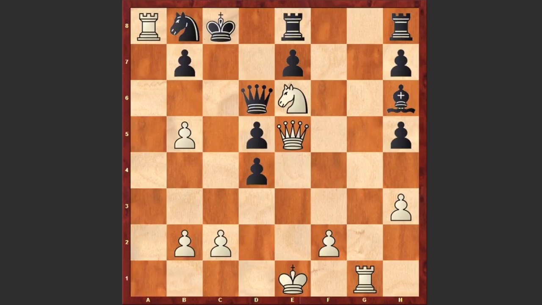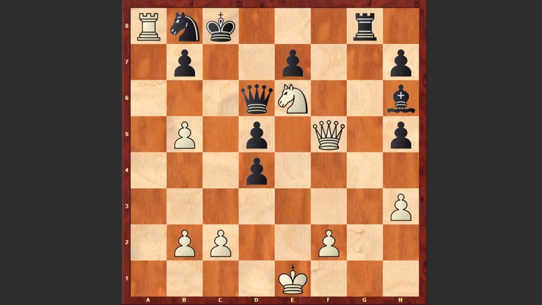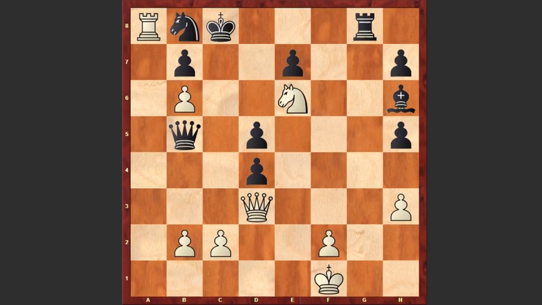Black is a piece up. Queen f5, trying to create some discovered checks, but here comes rook g8, rook takes g8, rook takes g8, b6, and queen b4. We see this dangerous check. King f1 and now queen b5 check, and Carlsen is forced to play queen d3.